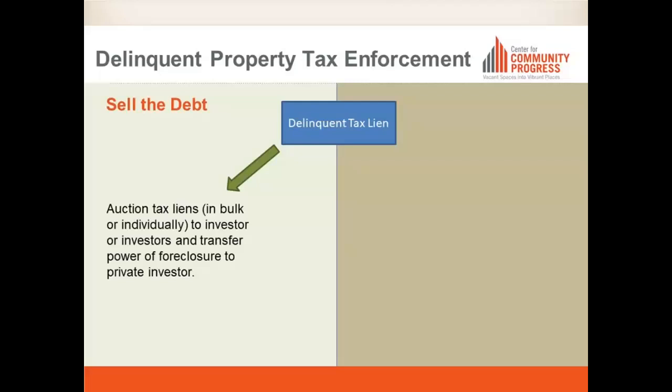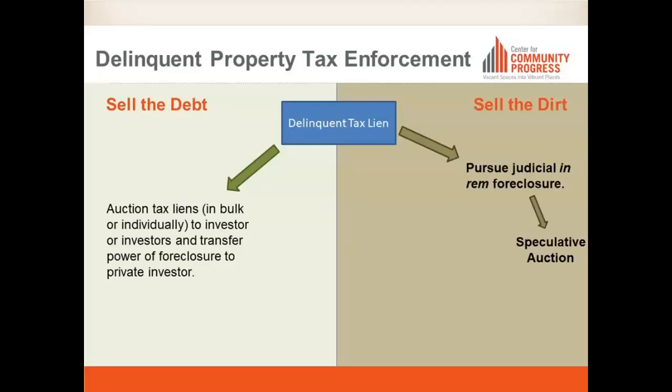Now, if we look at the other alternative, municipalities will basically hold on to the debt, and state laws are varied all across the country in determining that process. But very broadly speaking, let's say it's 2-3 years of property being delinquent, then the municipality can pursue judicial in rem foreclosure. It's basically going to the courts, providing constitutional notice to all of the parties on the deed, saying you have a certain period to reclaim your property, pay this debt. If not, it will come into ownership of the municipality, and then we can dispose of this property.